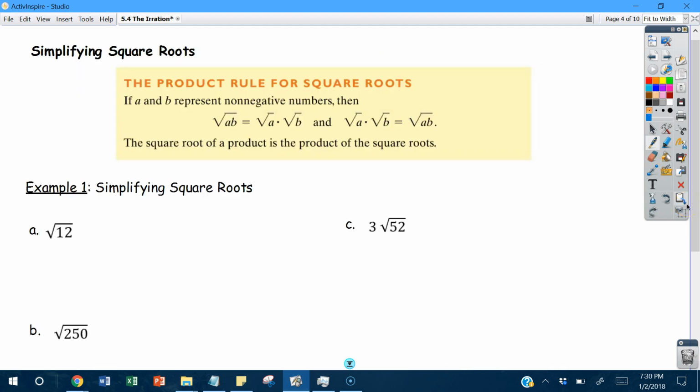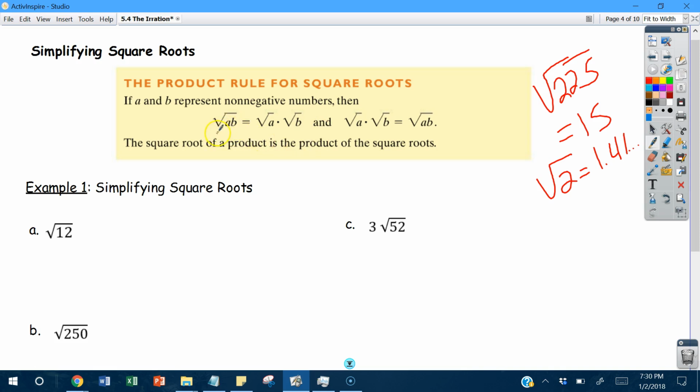Now, not every single number is a perfect square. If we took the square root of 225, we would get exactly 15, but there are so many numbers where you can't just write out a whole number as the square root. We saw that the square root of 2 was equal to 1.41, and then a lot of other digits after that. It gets kind of messy, but one thing we can do with the square roots of numbers that aren't perfect squares is simplify the roots a little bit to come up with something nicer looking. This little yellow box shows you the product rule for square roots, and that's going to help us simplify square roots.